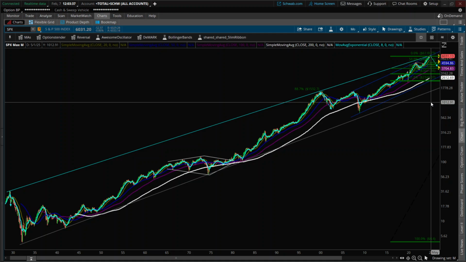The Sahm rule, the Buffett indicator, and you can look these up. The 2 and the 10-year yield inversion. They've been inverted for quite some time, and they uninverted last fall, and more recently the 3-month and the 10-year. There are more indicators. All of them have come through to give us warning.